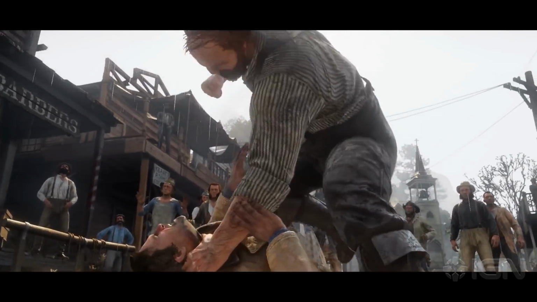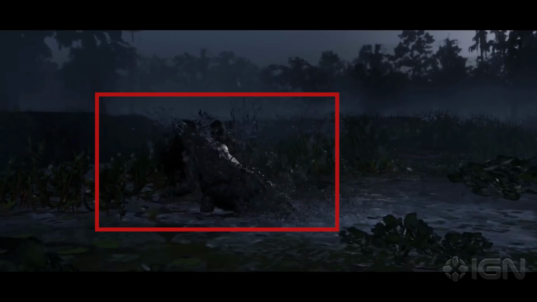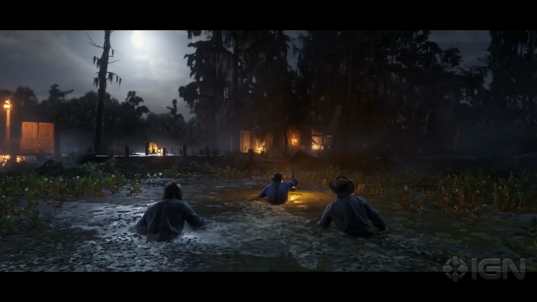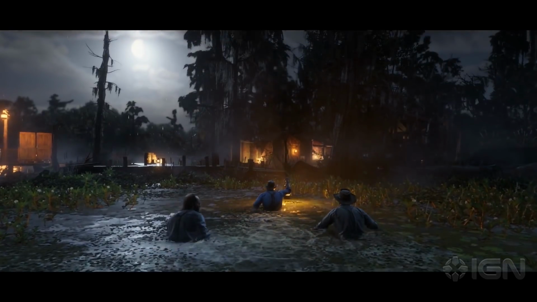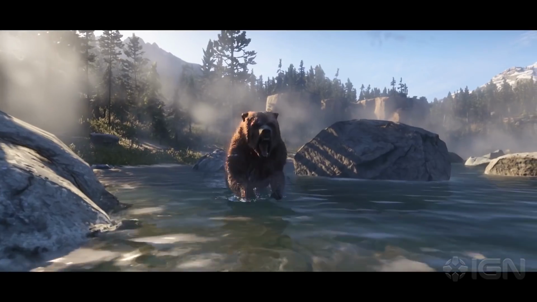At 59 seconds, check out the ecosystem in action here. This is an alligator attacking what appears to be either a pig or a warthog. In the water here at 1:01, it's interesting to note that in Red Dead Redemption 1, you would die if you entered pretty much any water. Now you can at least go shoulder deep. Confirmation here that the hunting mechanic returns from the last game.